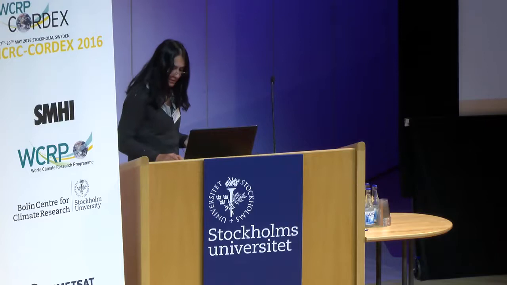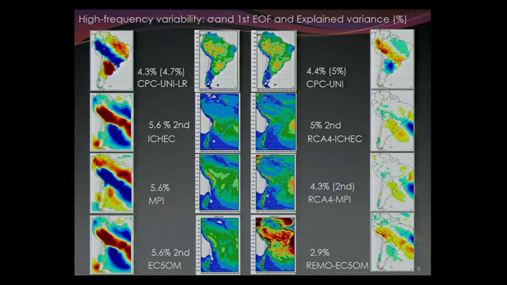And if we go again through the different models in this temporal window, we can see that the global models reproduce this main pattern of variability fairly well, and the regional models are also able to reproduce it, although with some underestimation in the intensity of the main centers of action of this EOF pattern. And again, the other metric that is evaluated is the percentage of variance explained. You see that the global models tend to overestimate the percentage of variance explained by this first mode of variability compared with observations, and this overestimation is larger than in the regional climate models.